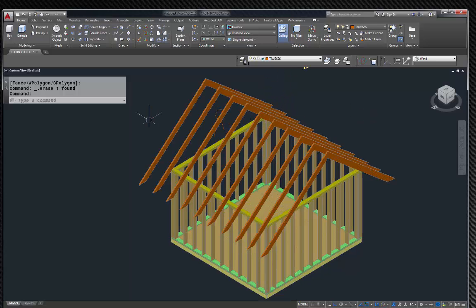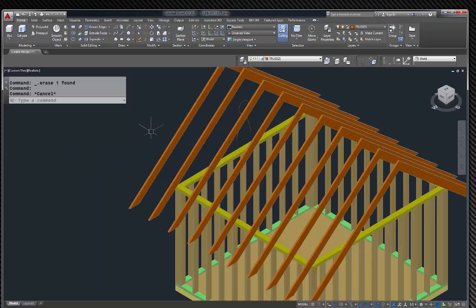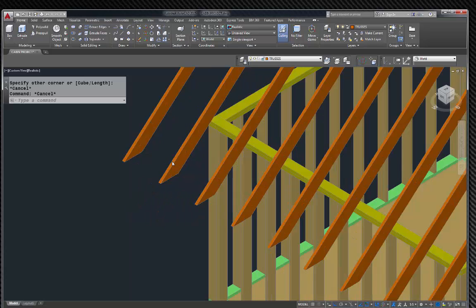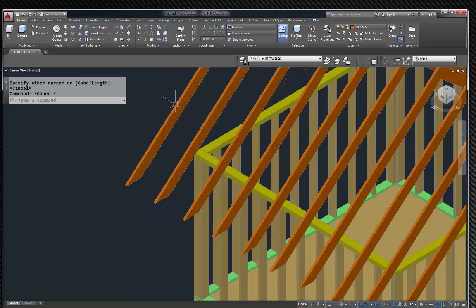Okay, where are we at? We're about 12 minutes. Okay, how about we sheet this? We want to put some sheeting on this. There's a couple different ways you can do this. I want to lay my sheeting right on this angle, and I can do that by rotating it and making it match, but there's another way I can do it too.